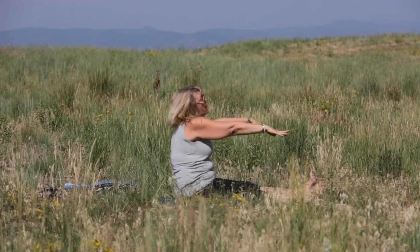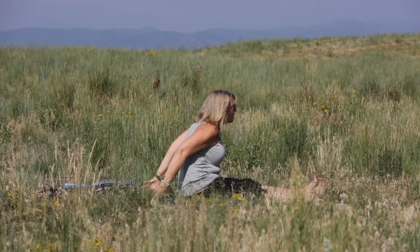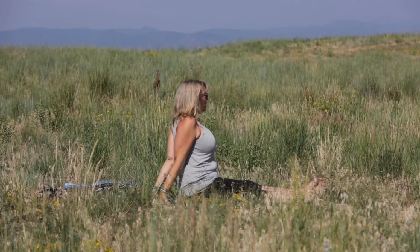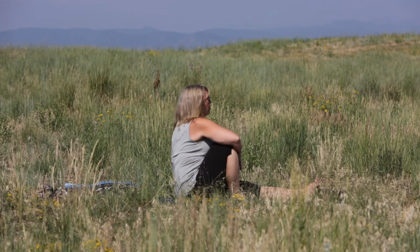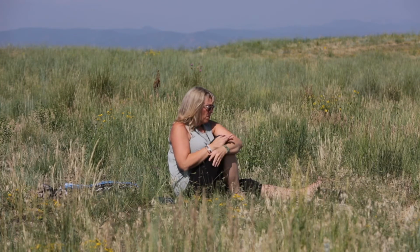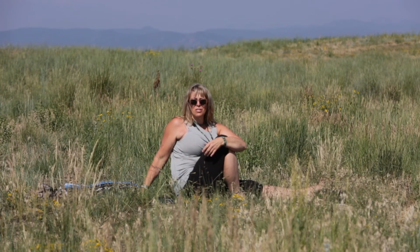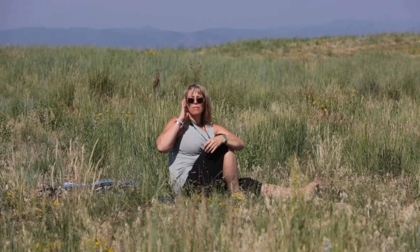Inhale the arms back up and overhead. Exhale the hands down on the mat behind you. Lift your heart and give your right leg a hug. Float the left arm up. Twist to the right, giving the right knee a hug. Right hand behind you. Lift your heart. Sit tall in a variation of half Lord of the Fishes.